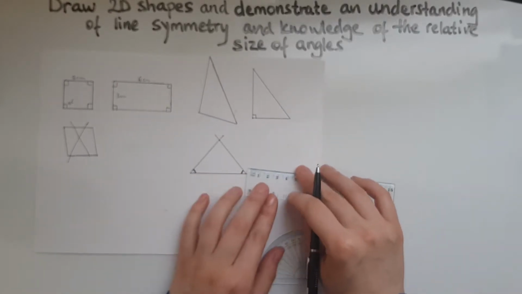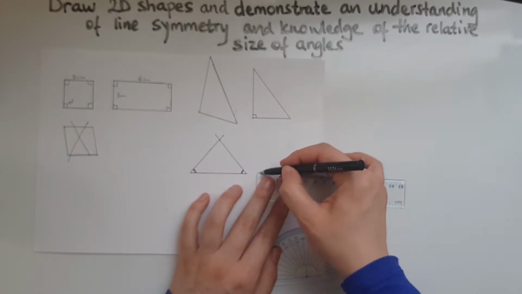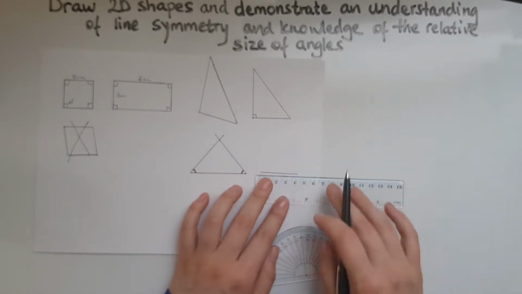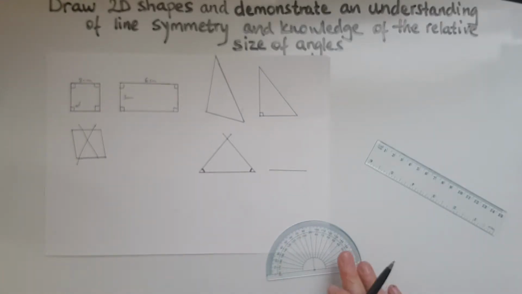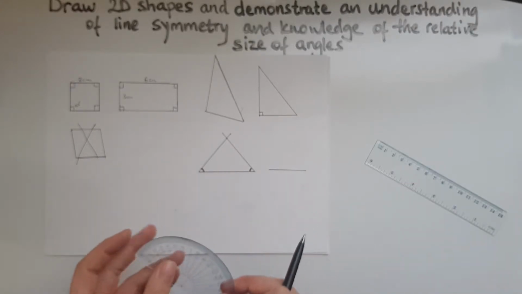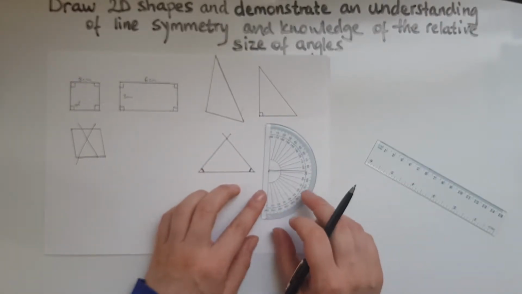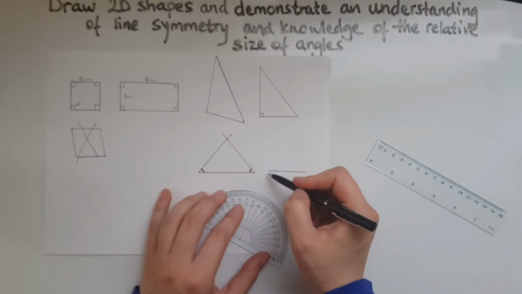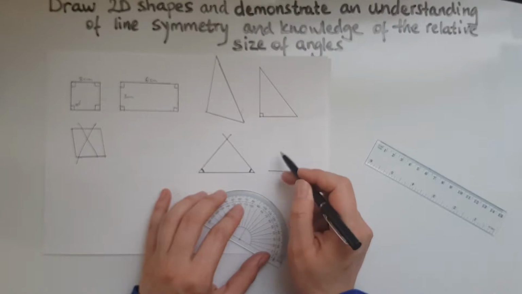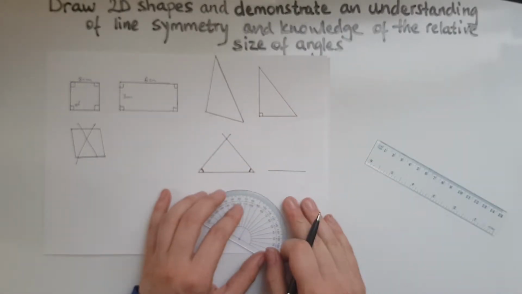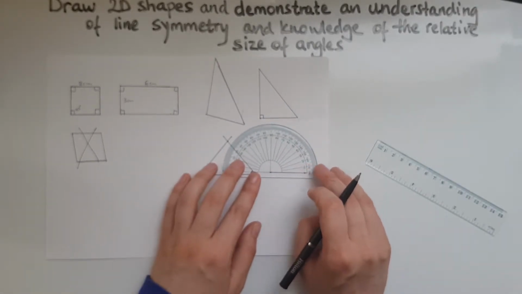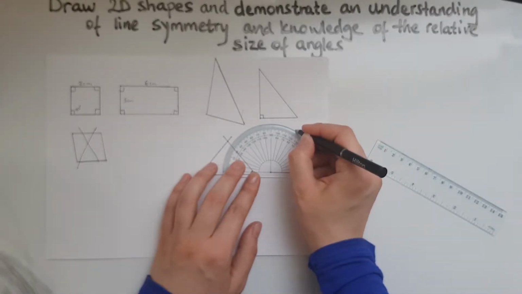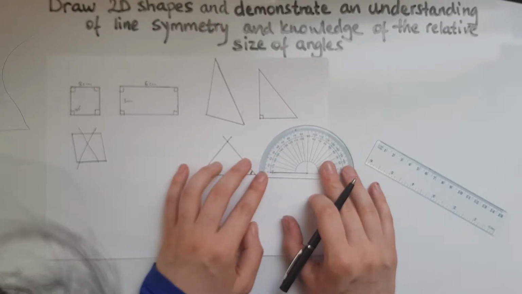And finally, there is this special type of triangle which has all the sides the same and all the angles the same, and it's called equilateral. So all sides are equal, and in order for them to be equal, there must be 60 degrees, 60 and 60 and 60, because all together, all the angles in a triangle make 180. So there we have 60, and I'll measure 60 on the other side as well.